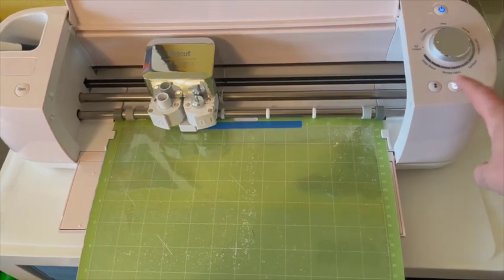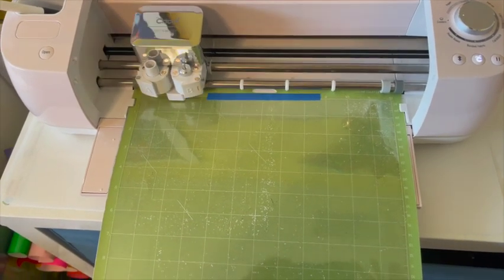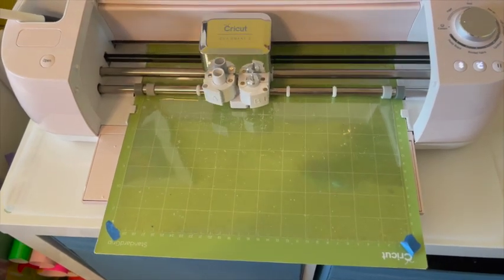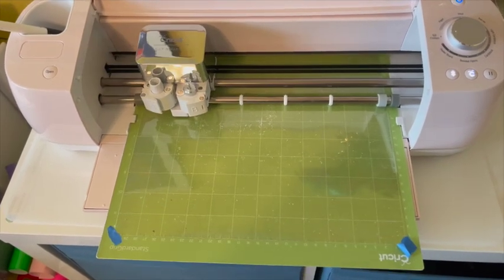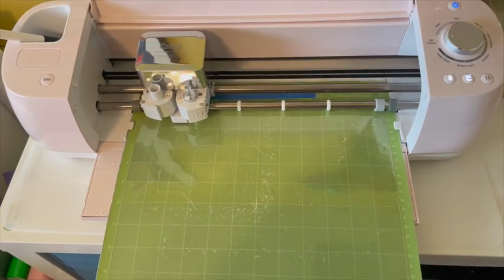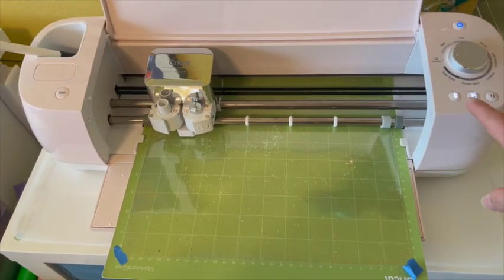Once your image has stopped cutting, I like to recut my acetate, so I do not touch those double arrows to unload. I simply hit the blinking Cricut button again and let it recut that image in the exact same spot that it was to start with. And that way I get a much more concise, crisp, clean image.